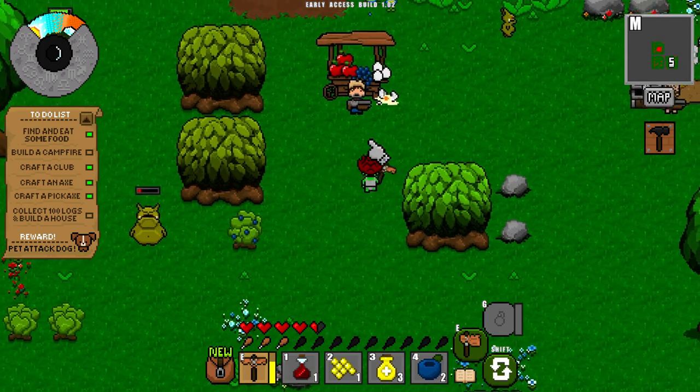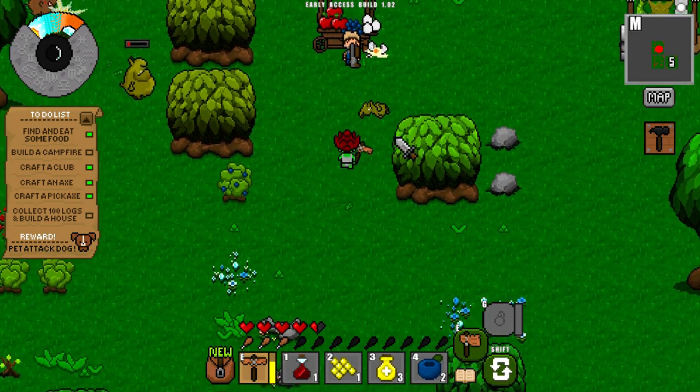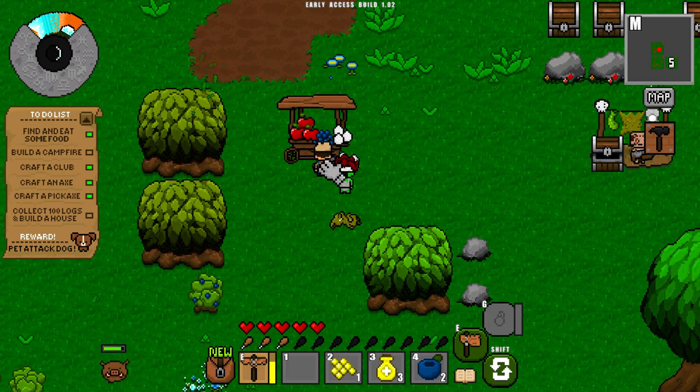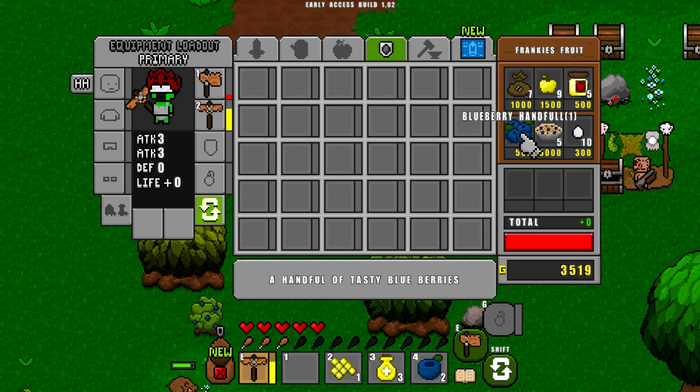Oh, there's a giant goblin. Yeah, we got a guy here with a shotgun, and another guy with a shotgun. I did not mean to drink that potion. Dang it. Hey, buddy. Frankie's shop.